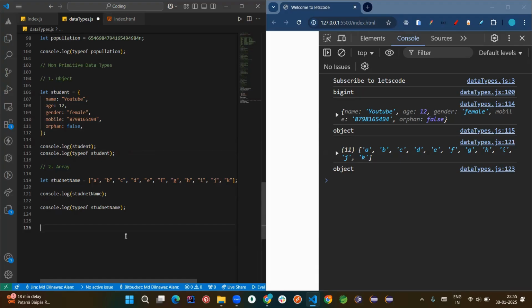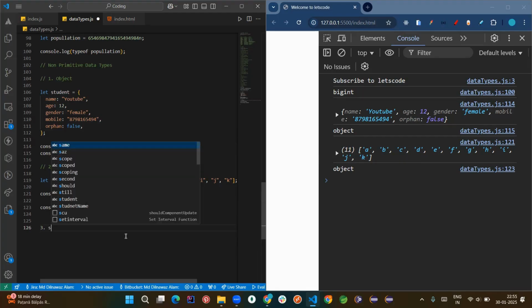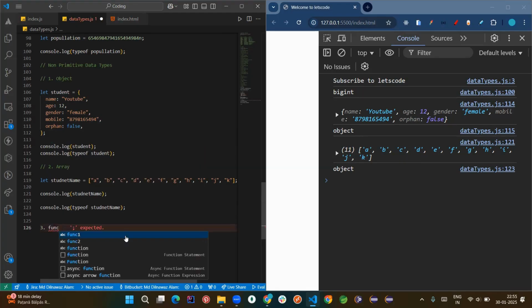The definition of a function is like this: when we have to do some kind of repetitive work, then we make a function for that work, and we only call that function each and every time. Let me give you an example of that, then we will discuss it further.